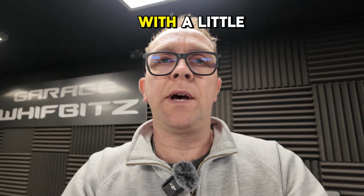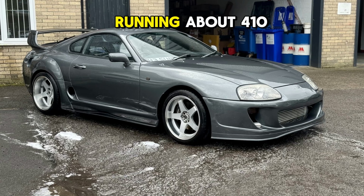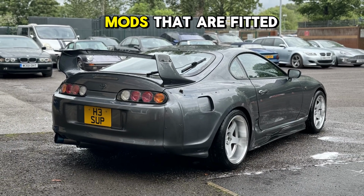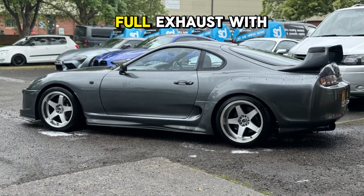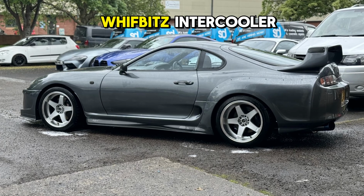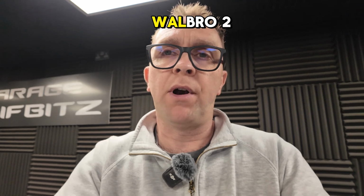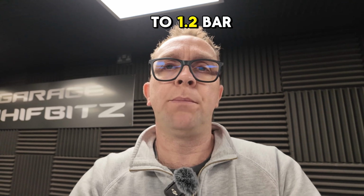So to begin with, a little bit about the car. This is a 1994 Toyota Supra twin turbo automatic running about 410 brake horsepower with the normal mods that are fitted to get this kind of power. It's got a full exhaust with decat pipes, Whifbitz intercooler kit, HKS fuel cut defender, Walbro 255 LPH fuel pump, and a Grady boost controller upping the boost to 1.2 bar.